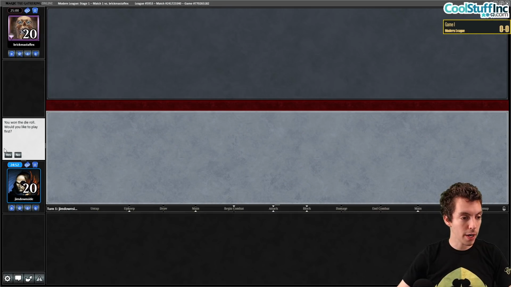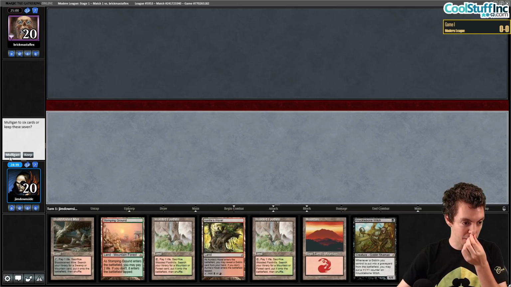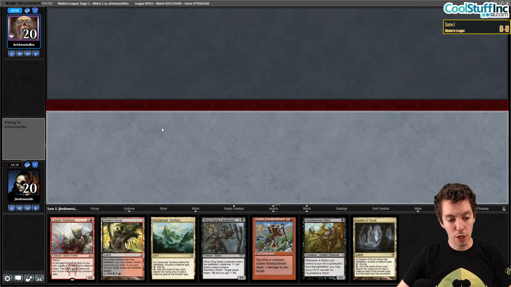All right, round 1, winning die rolls. Good way to start. Not exactly the best hand though. A little hand of the week material here. 1 lonely Knucklebone Witch and 6 lands is not going to do it, so we're going to mulligan. Noting no companion from our opponent.